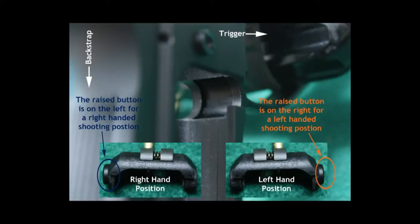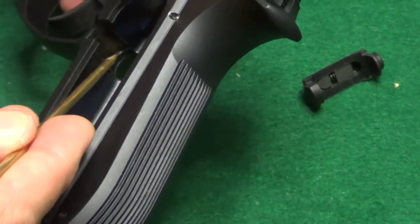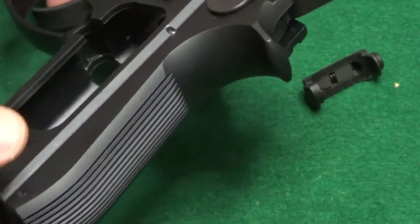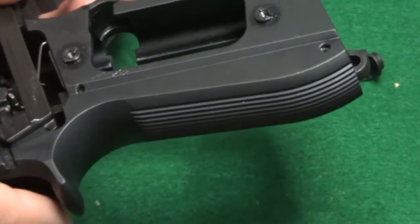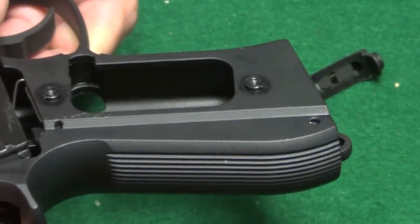When we took it out of the gun, it was on the left-hand side and we're going to turn it around and make it on the right-hand side. There's a little recessed area in the frame and the edge of the bushing is going to go up against that recessed area — that's what you push against in order to snap the button into place. Once it's aligned, it should just snap right in: you push on it, it compresses the spring, and in it goes. To put it in for a left-handed shooter, we'll set the button in against this edge here, then once we have it against that edge, we'll snap it into place.